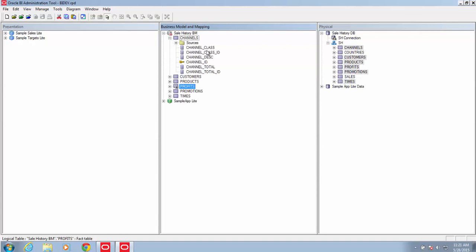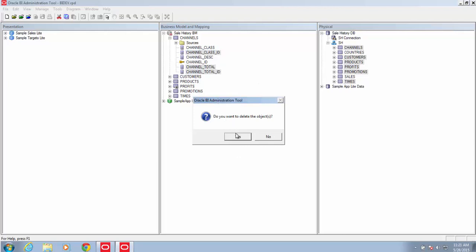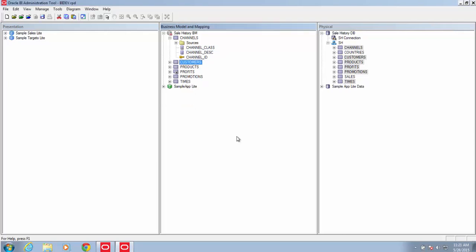We want only the following columns for the business: channel class, channel description, channel ID. So select all the other columns, right-click the selection and choose Delete. Confirm Yes. Please note we are not deleting the columns physically. We are only removing the columns from the logical view.